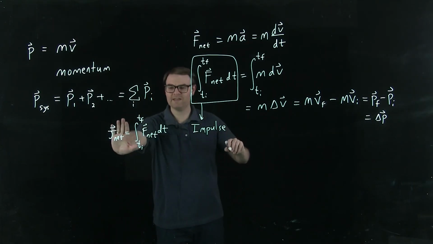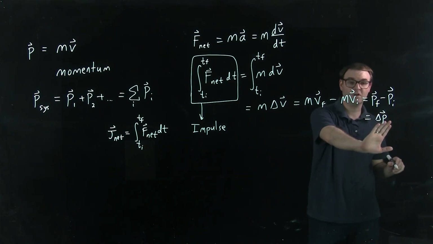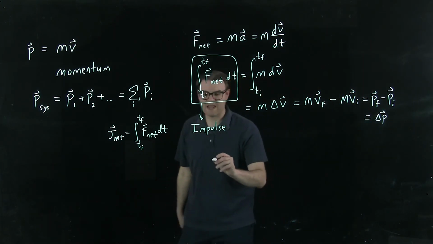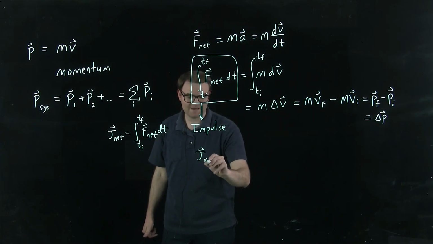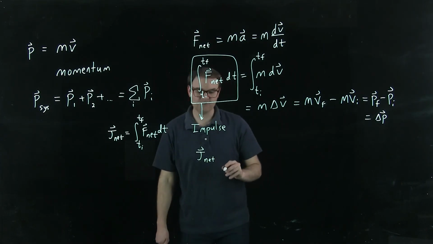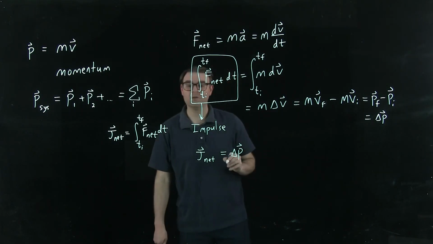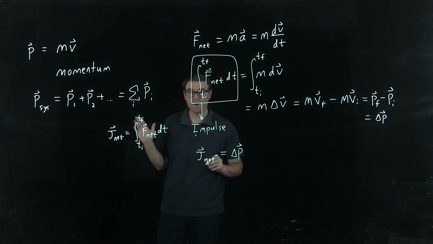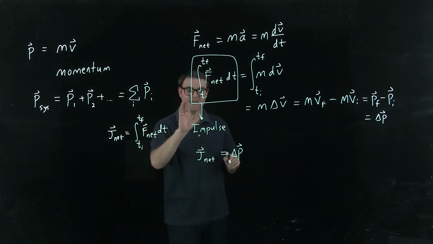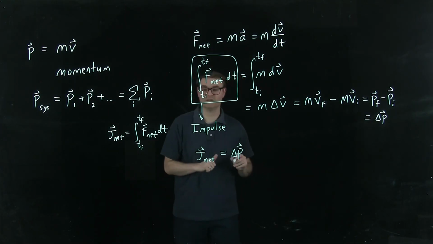And now putting this definition against this result from our integration, we can write something called the Impulse-Momentum Theorem, which works exactly analogously to the work-energy theorem to give us a new possibility for thinking about when something is or is not conserved. We've thought about whether energy is conserved or not. Now we have a way of talking about whether or not the momentum for a system is conserved.